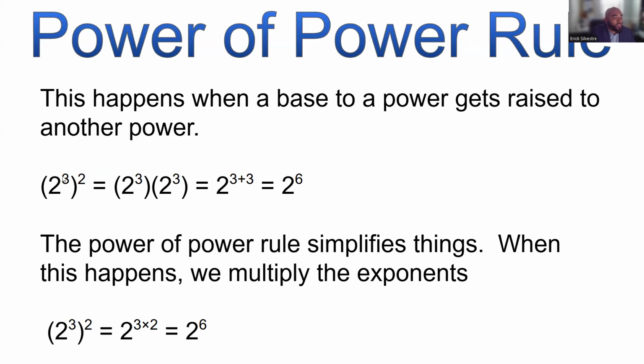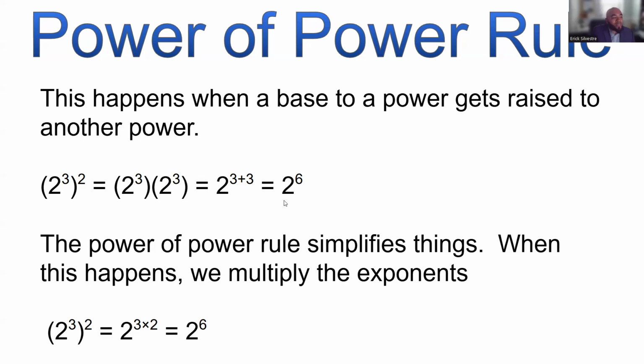So an example would be 2 raised to the third power, and then you raise that value to the second power. The parentheses are here to let us know that anything inside the parentheses is going to be raised to the second power. When this happens, you start working with the outermost exponent. So in this case, 2 to the third power raised to the second power is the same thing as saying whatever is inside of this parentheses is being multiplied by itself twice. So I have 2 to the third power multiplied by 2 to the third power. I have the same base, so we know that the product rule tells us if I have the same base, I have to add the exponents. So I end up with 2 to the sixth power.